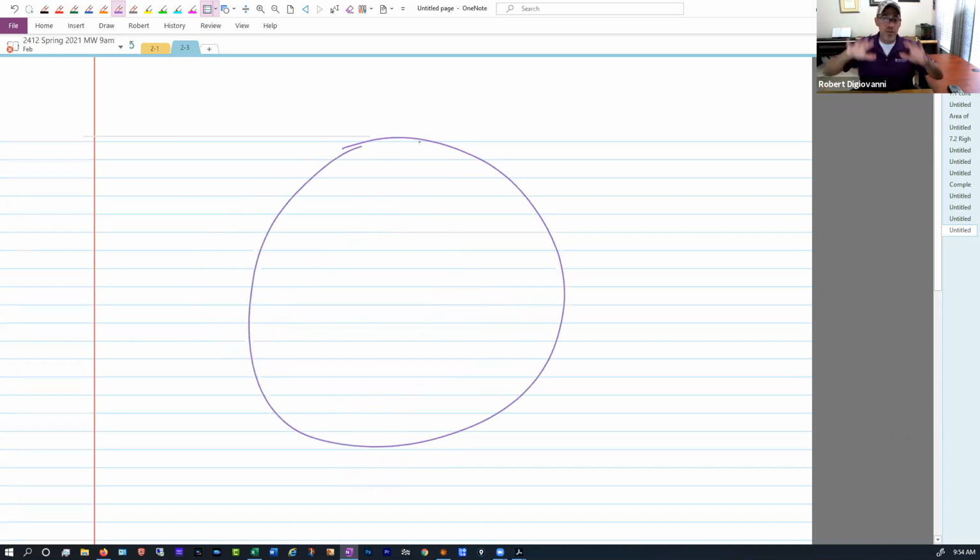So let's imagine that when we're talking about triangles, we're always talking about triangles on a flat sheet of paper, right? Flat sheet of paper. But let's imagine that we don't live on a flat sheet of paper. Let's imagine we live on a sphere like the Earth. Okay? Then imagine drawing a triangle on the Earth.